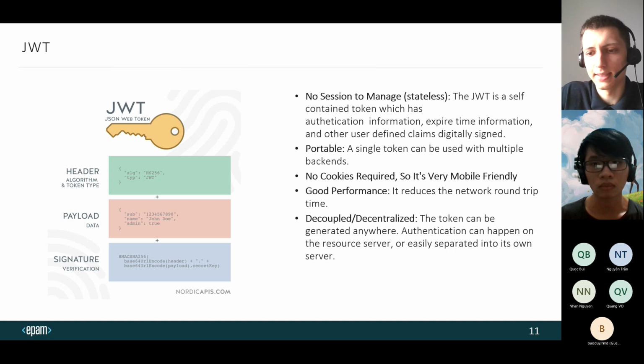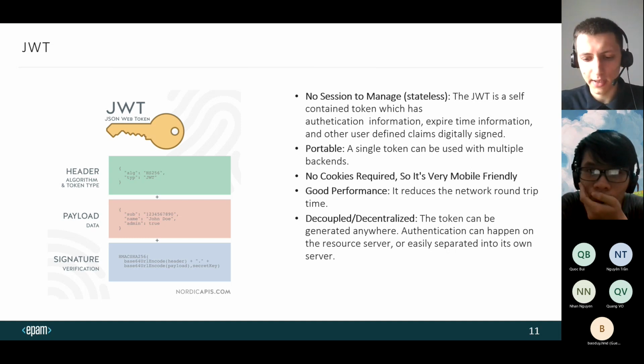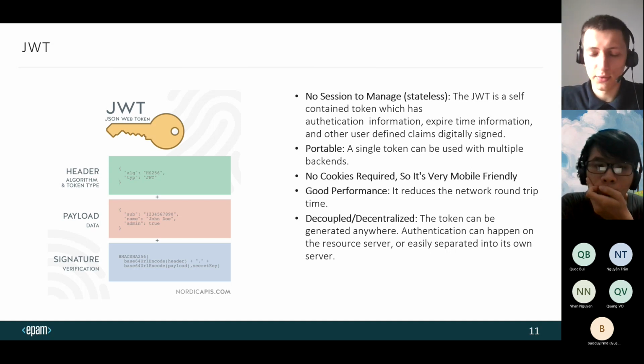It's just a secret string that is stored on the backend side, so this string won't be provided to the front end. After that, all these things are concatenated into a very long string, and we provide this string to the hash function. The result is a sequence of numbers and symbols, and this result is the signature, and we provide the signature to the token.